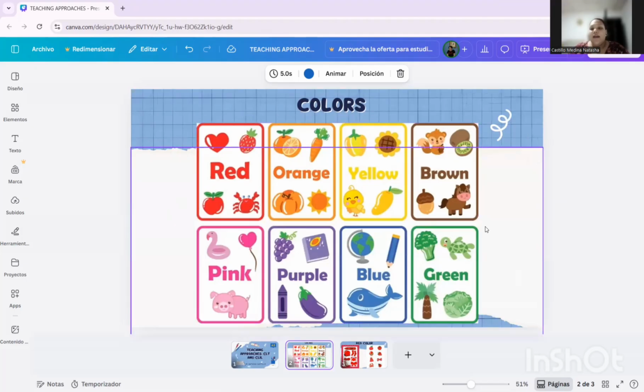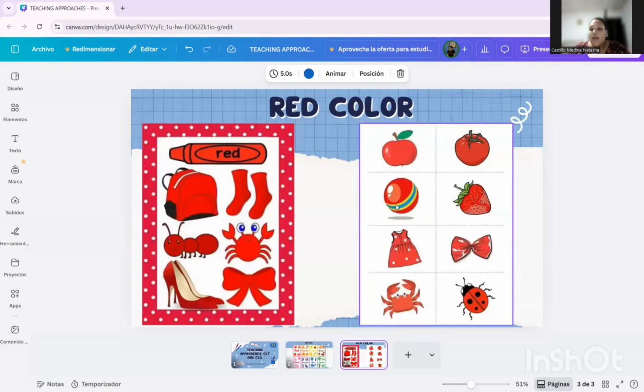And then I reinforce, and I tell them to repeat again after me. And then we focus on the red color. And I ask them to tell me what color is this?